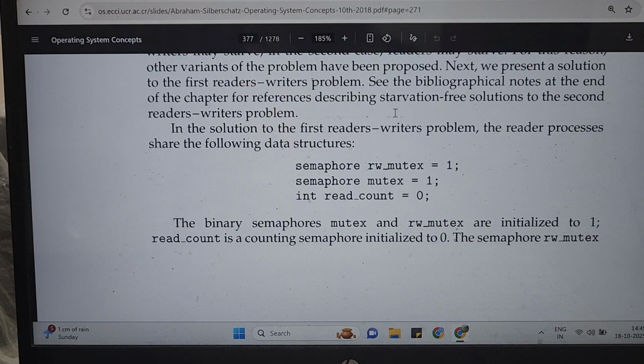So RW mutex, if a reader process has acquired RW mutex and set it to 1, it means any number of readers can access the memory location at the same time. But no writer is allowed to go in at that time. Whereas if a writer process has acquired RW mutex and set it equal to 1, only that particular writer is allowed to access the memory. No other reader, no other writer also is allowed to touch that memory location. Which makes sense because we saw writing is very critical in the sense that when one process is writing, nobody else, be them reader or writer, should be allowed to touch.